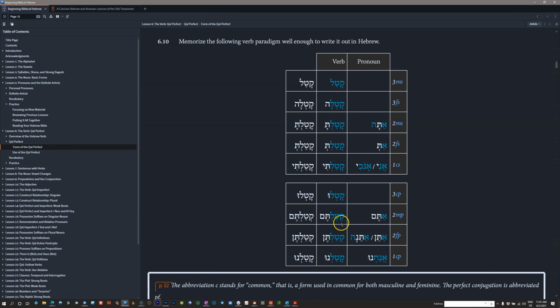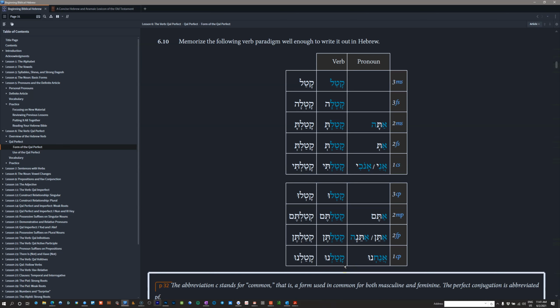But in this case, we're going to reduce the first letter. Okay, the first root letter's vowel. So we get the patach under the tet. I'm sorry, I'm only looking at these two. But we reduce the initial kamats to a shavah. And so we get katal tem, katal ten, and then finally with the 1CP form, again, this is an open consonantal, and so the accent can shift here. And so we get katalnu, and we don't have to reduce anything.